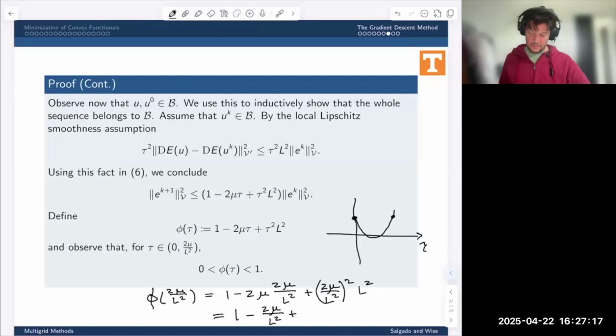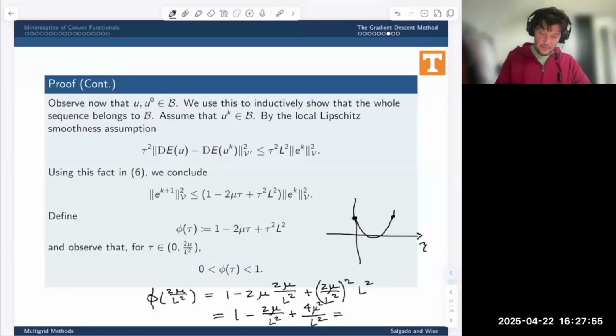plus, this is what? It is 4 mu squared over L squared, right? So this, I believe we can show is actually not going to exactly equal 1, but it's going to be less than 1. Maybe somebody can plot it out. Actually, I'm not going to do this now because I'll just fumble it up. Maybe I'll put a plot of this thing in there in the notes.